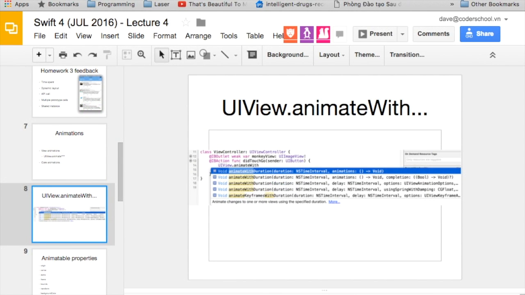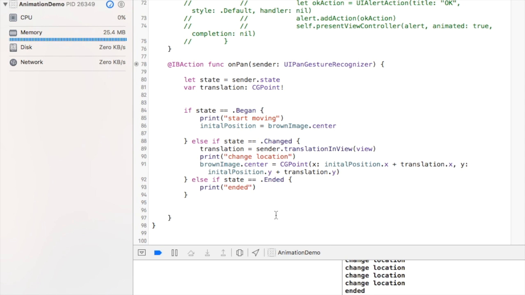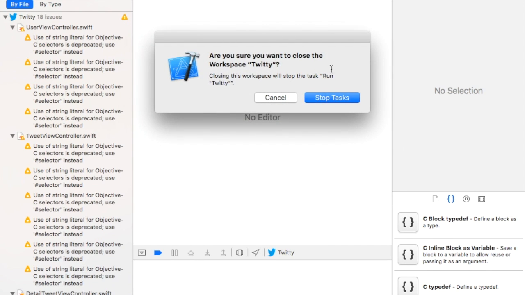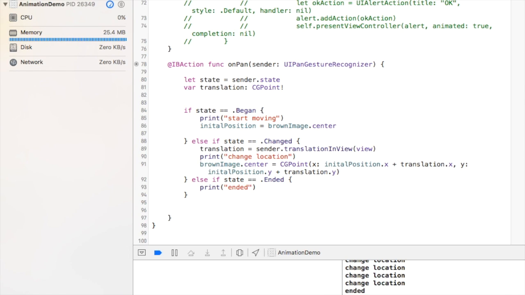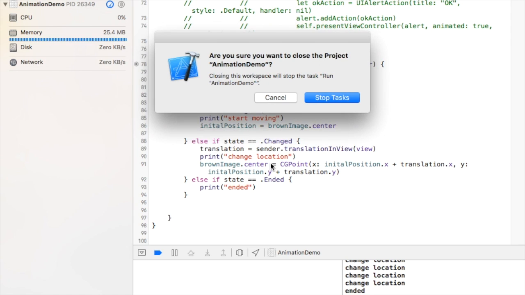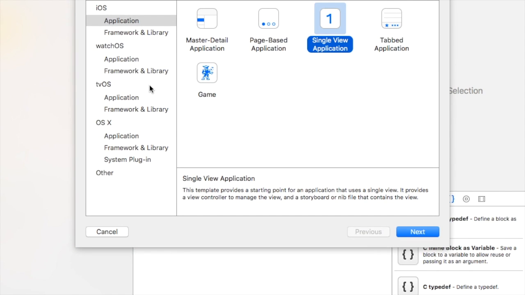For this, we are going to create a new project. Let me close everything. So we create a new project, a single view, right?